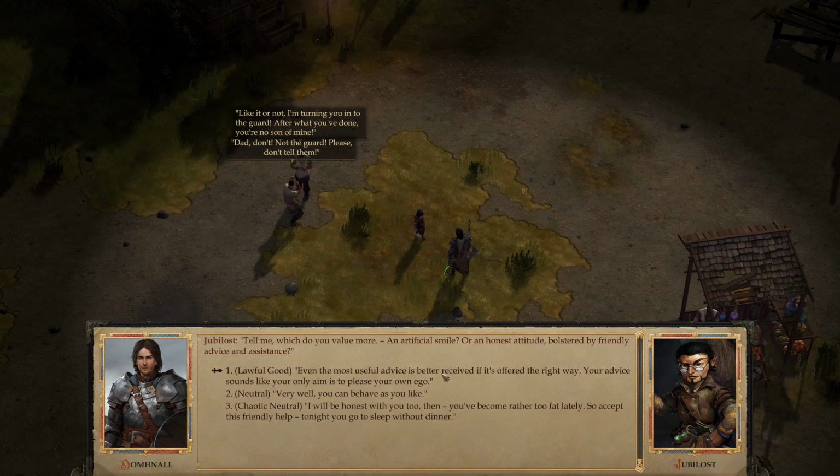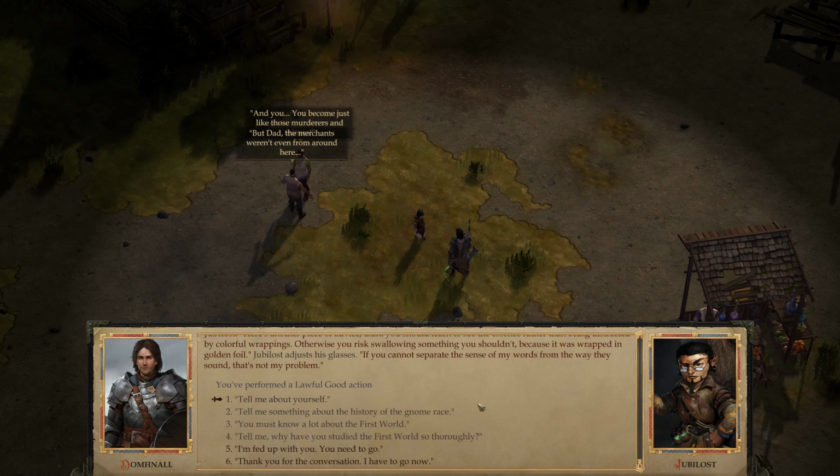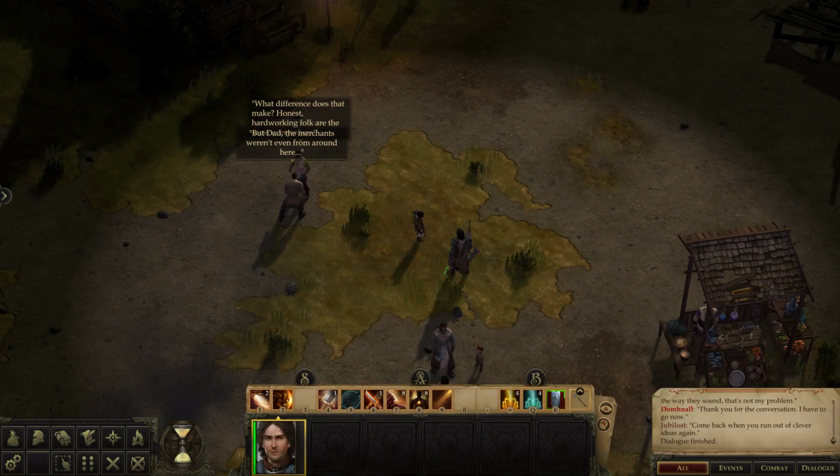Even the most useful advice is better received if it's offered the right way. Your advice sounds like your only aim is to please your own ego. Here's another piece of advice then. You should learn to see the essence rather than being distracted by colorful wrappings. Otherwise you risk swallowing something you shouldn't, because it was wrapped in golden foil. Jubilost adjusts his glasses. If you cannot separate the sense of my words from the way they sound, that's not my problem. Alright, thanks for the conversation. Come back when you run out of clever ideas again.